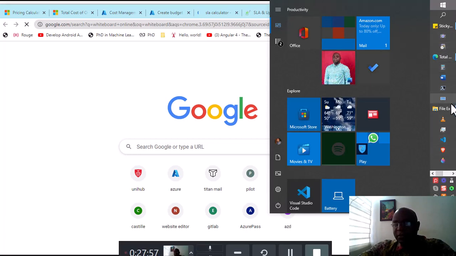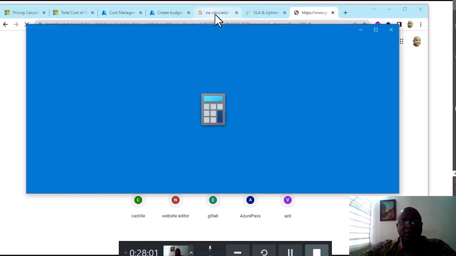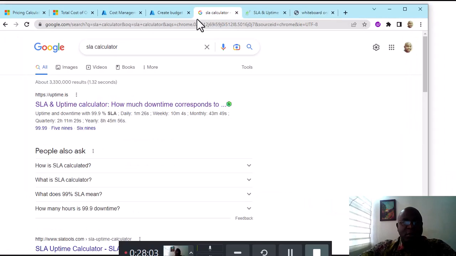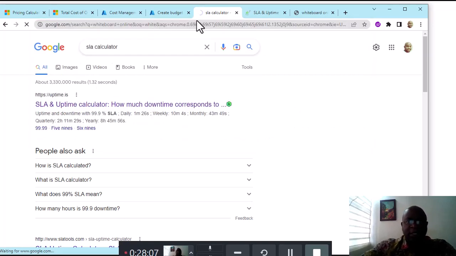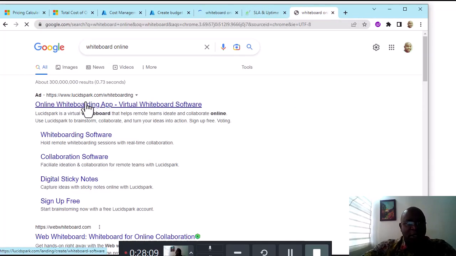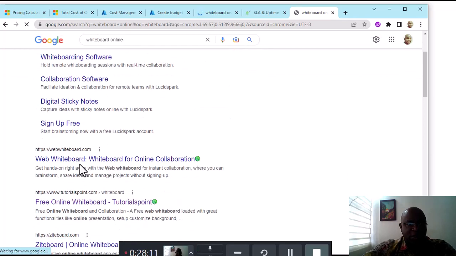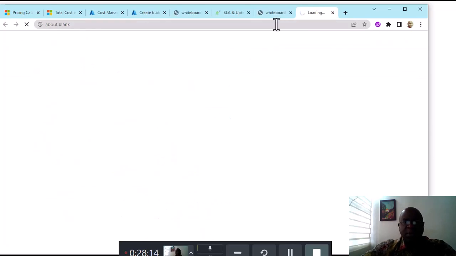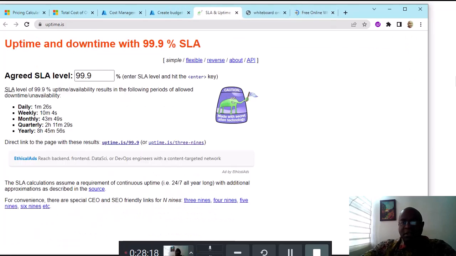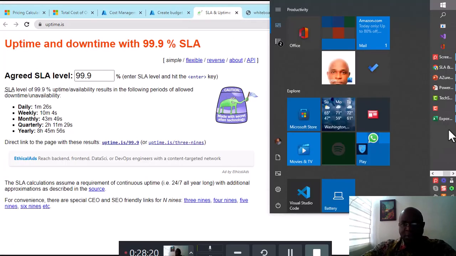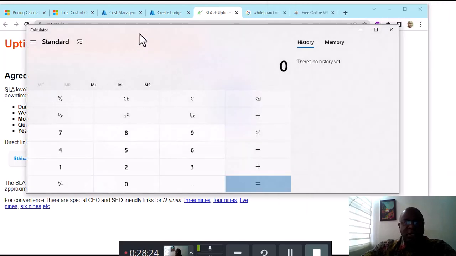Let me open my calculator app instead, it might be faster. So you can see my calculator.